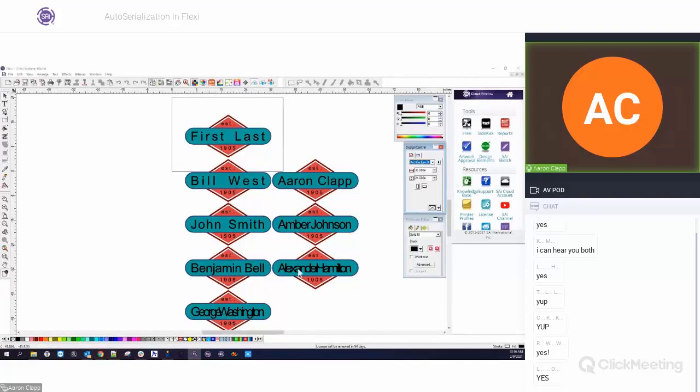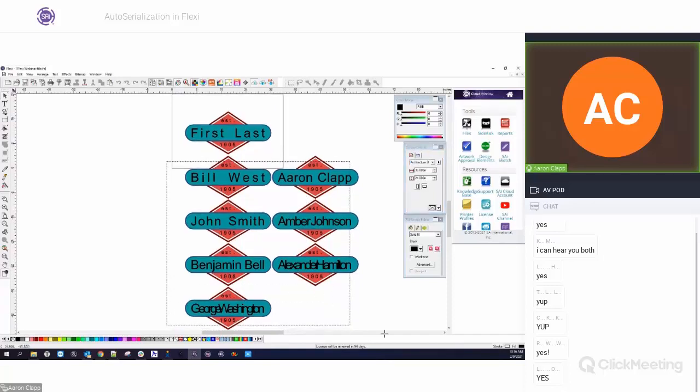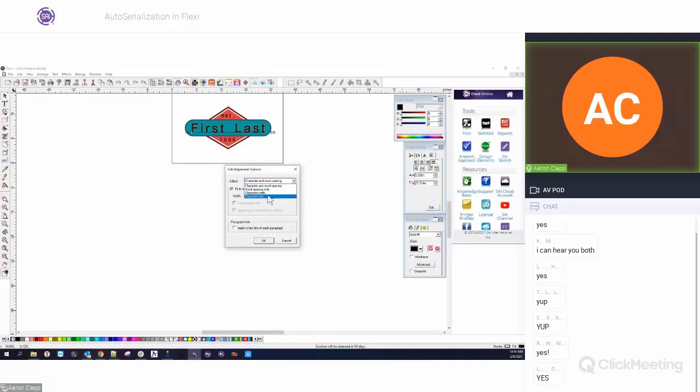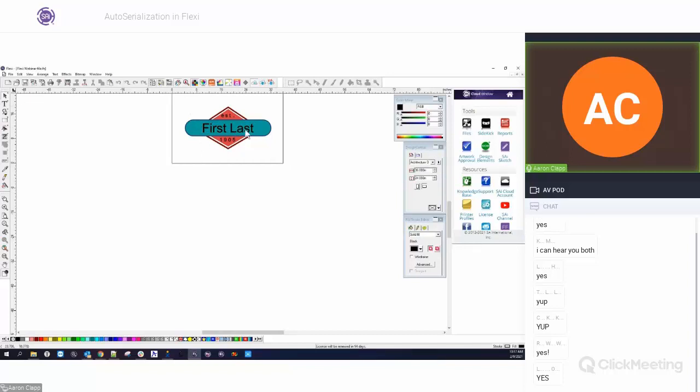So we're going to take this one more step and go a little bit farther here. We'll get rid of those and grab our text. This time, which should fix the issue, we're going to go to our paragraph settings and choose character size. I'm going to say compression only and apply equal to all lines. Click OK. Now what this does is maintain my spacing. It doesn't stretch it out, but it adjusts the size of the text as the name gets larger and can no longer fit inside of the graphic.